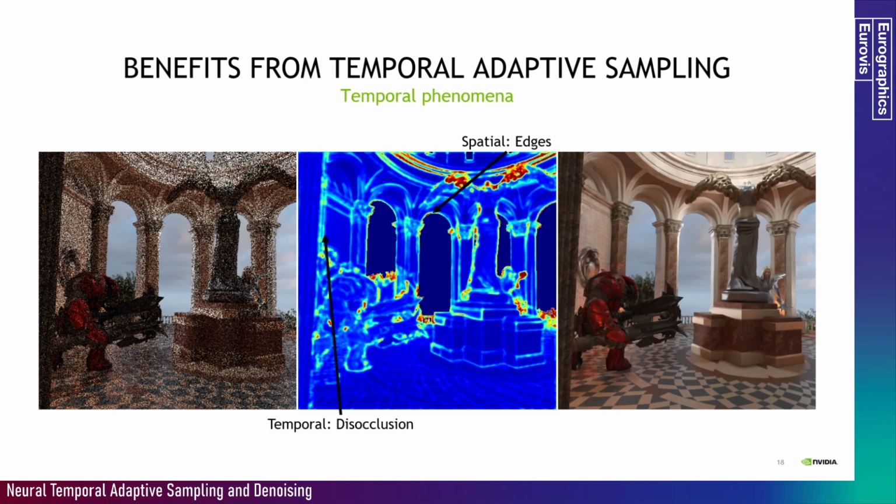But in the left of the image here, we have a region that is disoccluded in the previous frame by the wall in front of it. And we see that the network learns to put more samples in this region, which makes sense. And then we also have features that are both spatial and temporal, such as the specular highlight and the shoulder here. Because the specular highlight is view dependent, it's not completely possible to reproject it, so it makes sense to place more samples around these features.